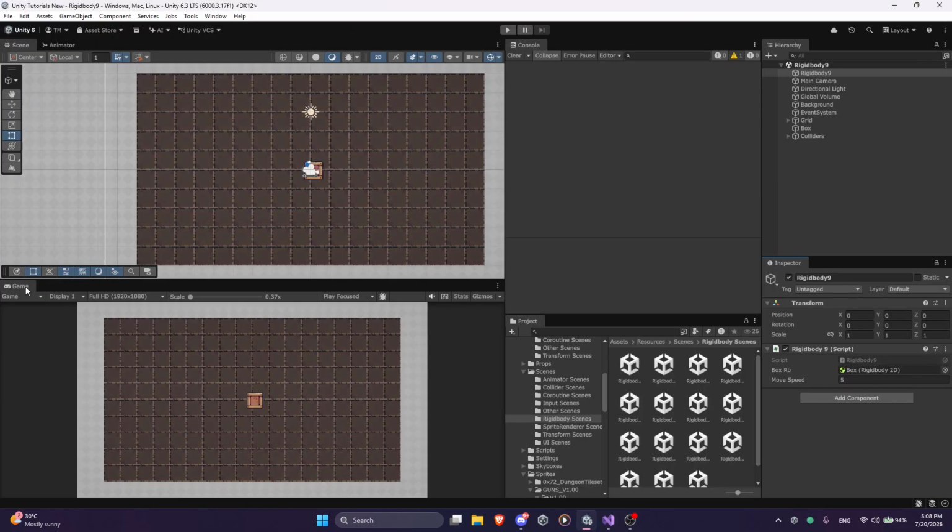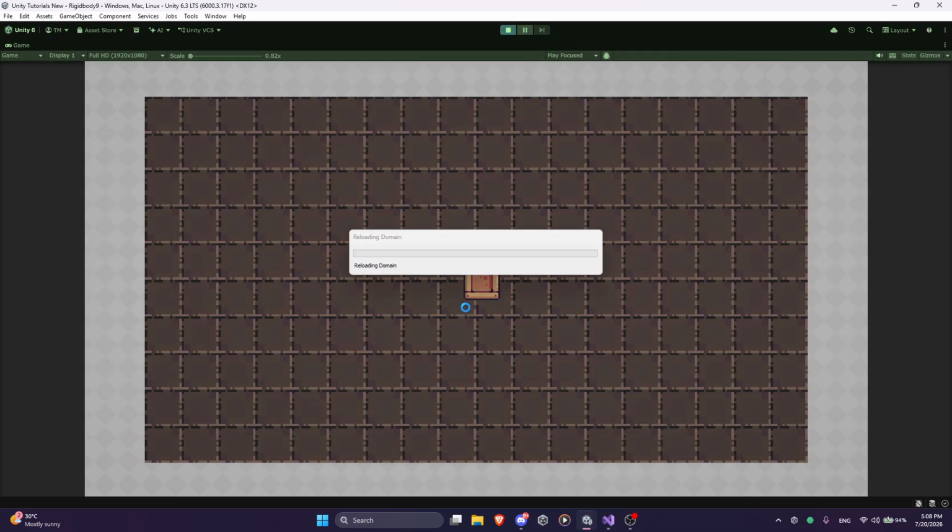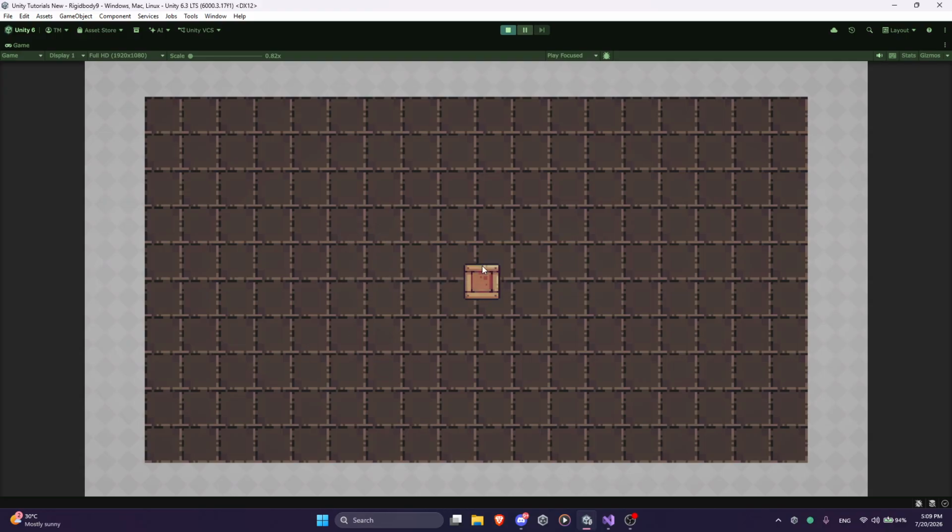So in this scene, we have this box here that can move around. We have invisible colliders on the edge of this terrain. So we look at the code for this. So we can just use ASDW to move this box. Let's look at the script for this.